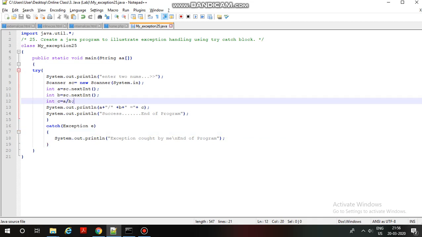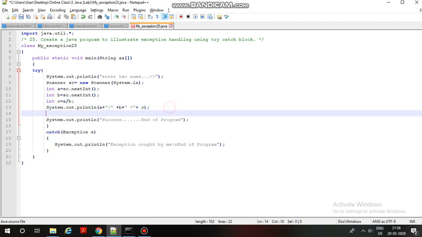For example, say int arr equal to new int, say 2.